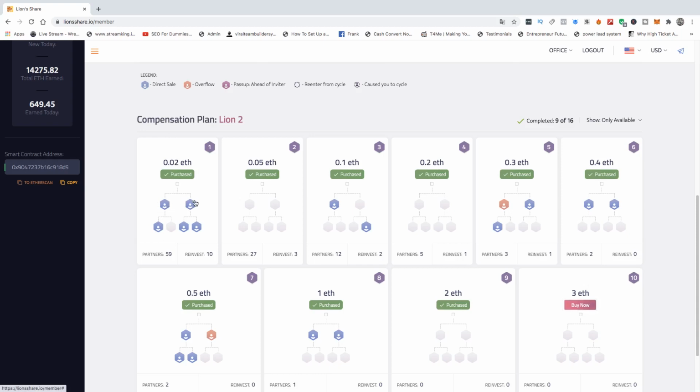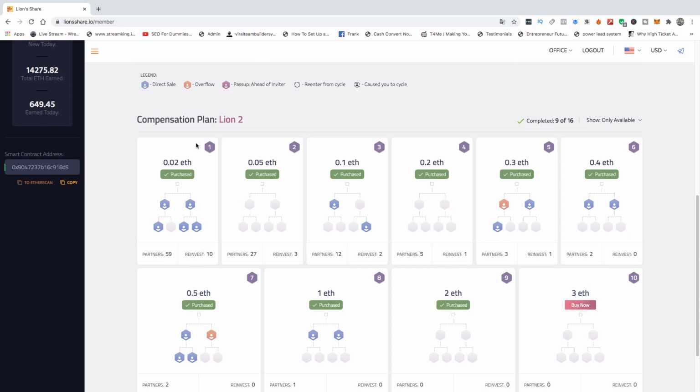Yeah, these first two, they don't fall into me. I don't get paid for these. I get paid for these three, four, five. I get paid for them. They go directly into my wallet instantly. I see the notification. I say thank you very much. This one here is going to go to my sponsor. And this is going to be empty again, all ready for it to happen again. This has been 59 partners, 10 reinvestments on 0.02.